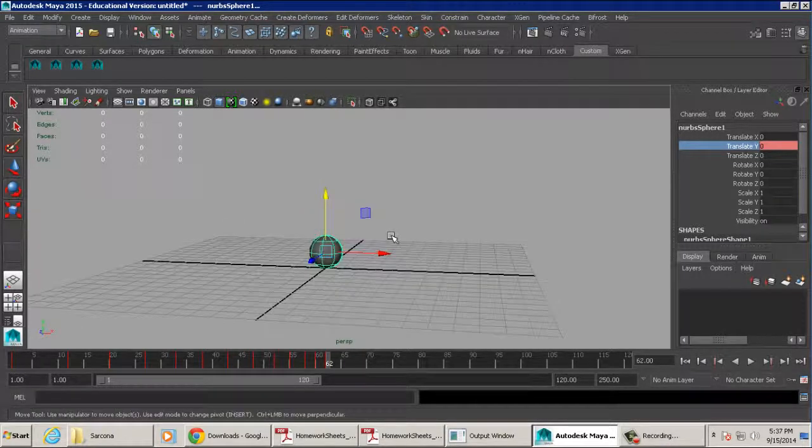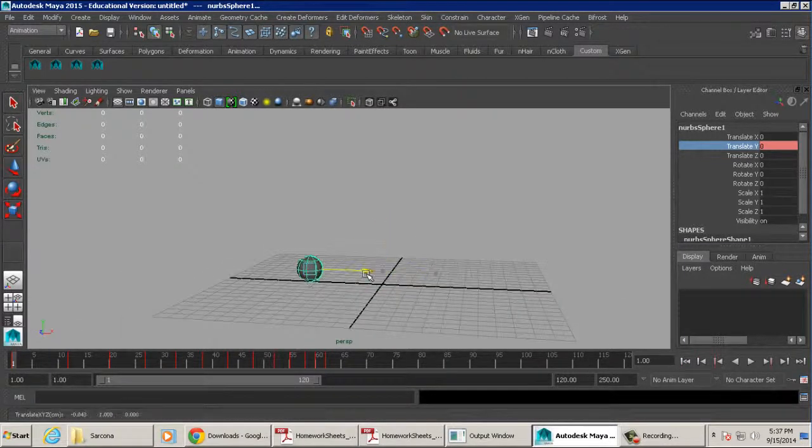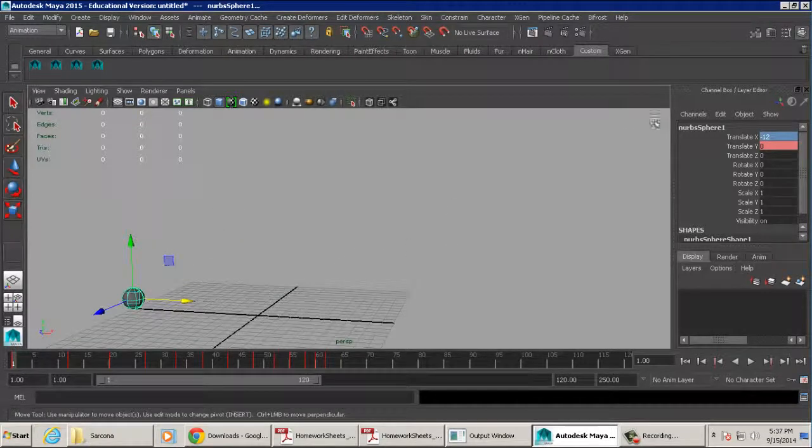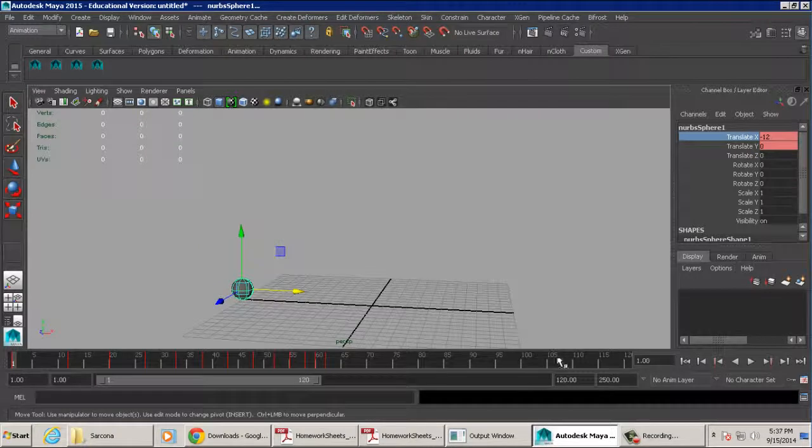So now that we have the translate Y okay, we can still tweak it some. The next thing we can do is add some of that translate X in there. Okay, so I'm just going to reset this to -12. There we go. I'm going to set a key on this. I'm going to go up to the end of this one and set this to about a +12. And then rewind it and hit play again. I can also shrink my time to 63.